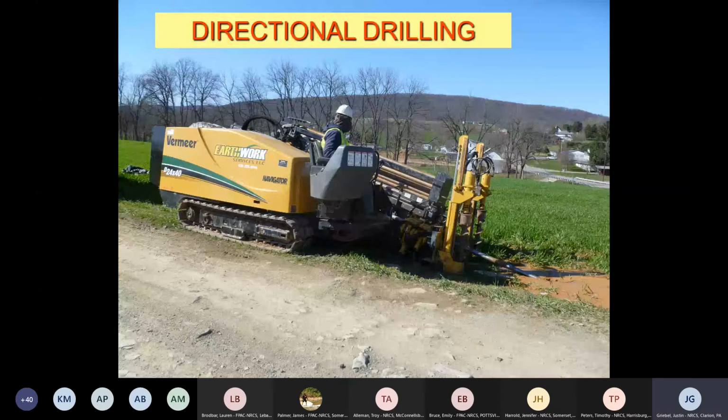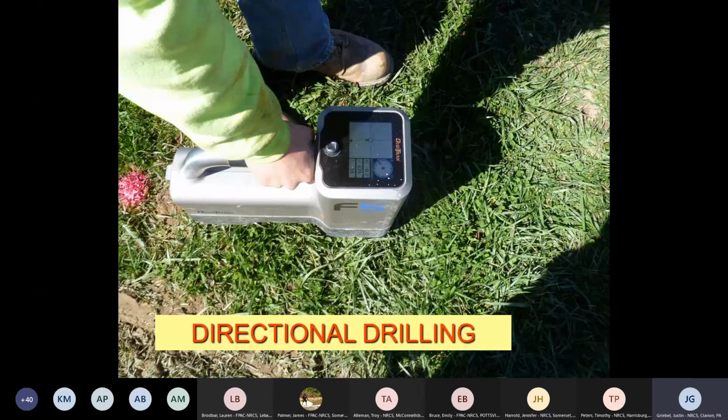Some directional drilling. This is kind of the way of the future for a lot of excavation going on as things get built up. People don't want their yards excavated, or you need to go under roads. These machines excavate a trench, you can bore underneath the road and then pull your utility pipe back through it. This is the locator that drilling companies use. They can determine the depth and the speed at which that head is going and which direction it's going.